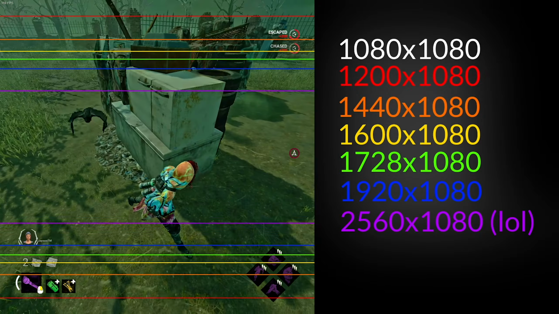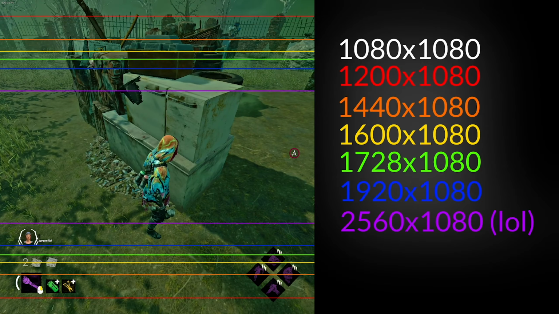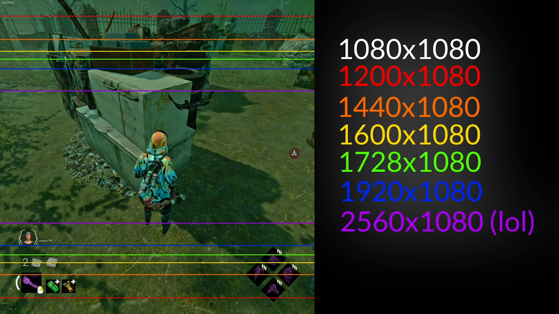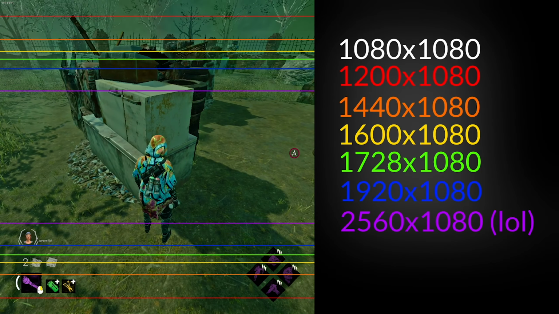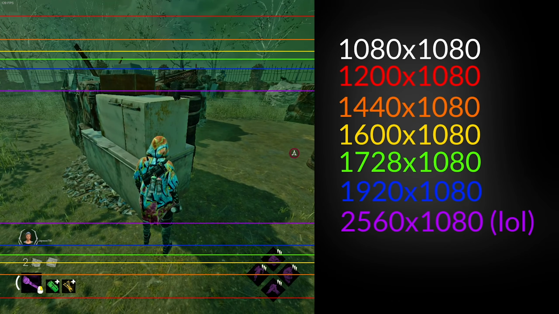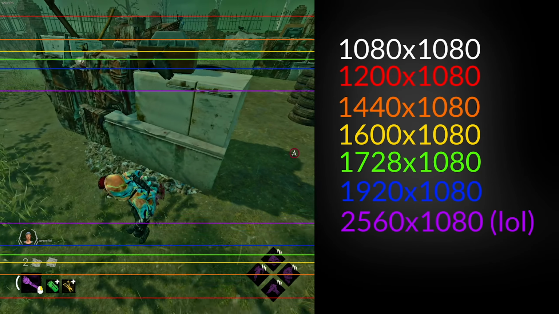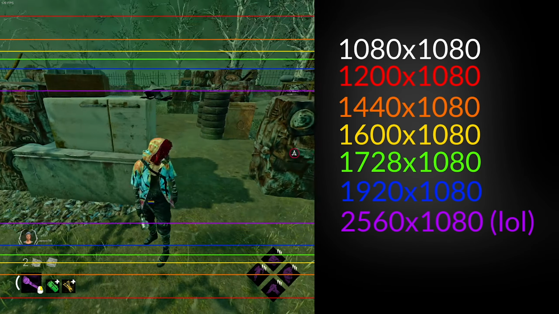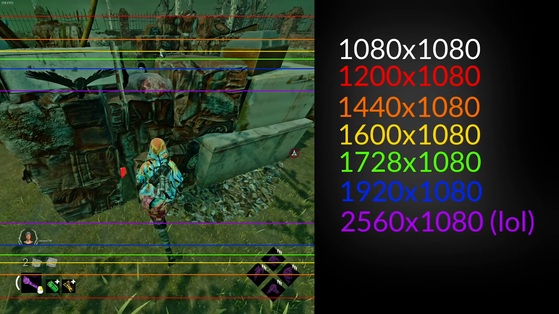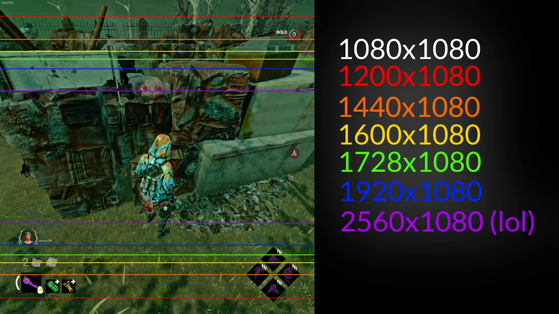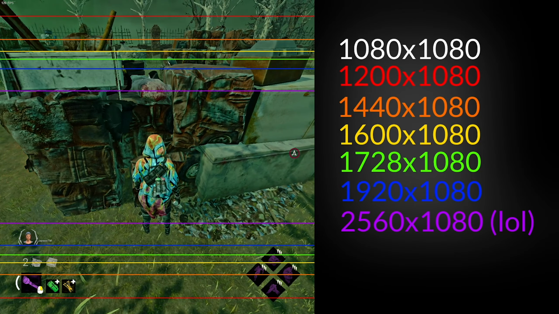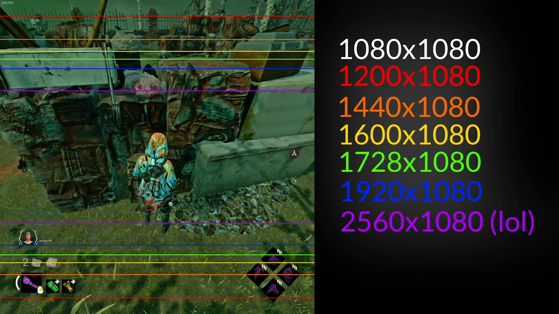Alright, next up is a TL wall, you know, an auto haven. The auto haven tiles are lower in general, but as you can see, if I stand here, I can see Legion. But on any res really, if I just tilt my camera up a little bit, he'll be visible on native. Even on ultrawide maybe? Not really. Ultrawide kind of sucks. Sorry if you play on ultrawide, but yikes. Anyways, if I just move around a little bit, I can see Legion over this wall, and I can also see him on native because he's within the blue lines. So again, no real advantage, even if he's on the back corner of the T wall.